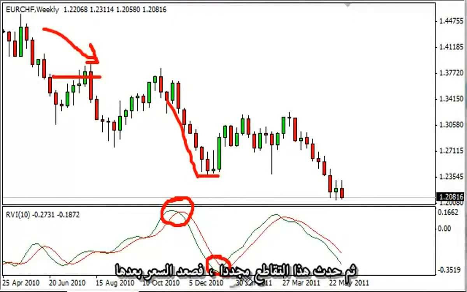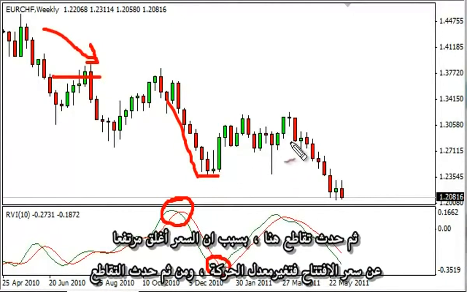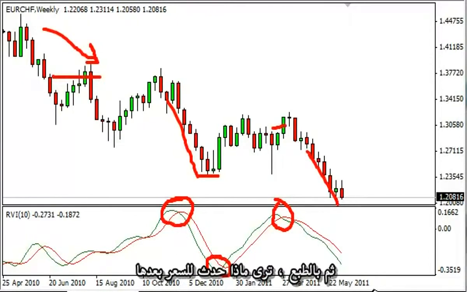Down here at the bottom, we start to base a little bit. You can see that we crossed over, and we did rise for a while. Right about here, we started to get warnings of another crossover. In other words, price wasn't closing higher than opening per se. In general, it wasn't doing it with as much vigor. So we get a crossover here, and of course you see what's happened since then.